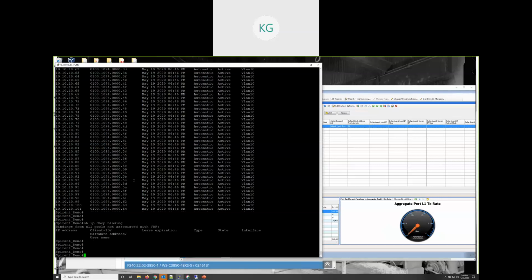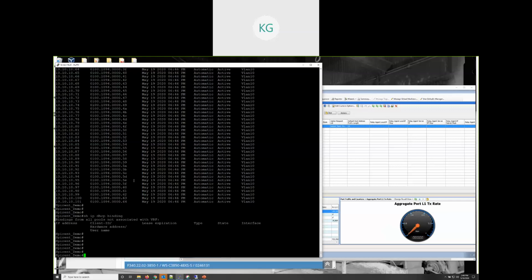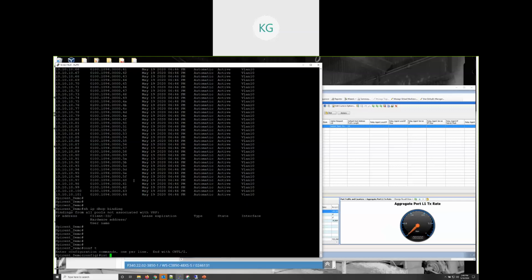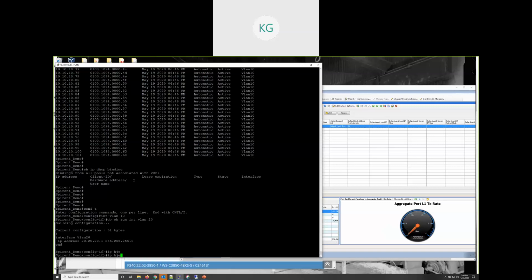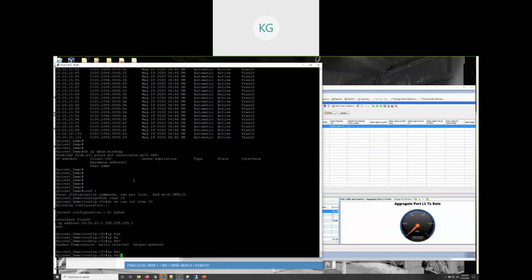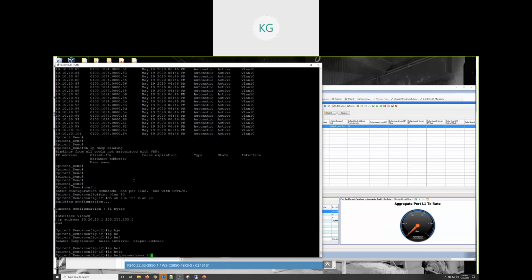So now what happens if I want to use the switch as, say, a relay agent and have the Spirent act as my DHCP server instead of my Cisco device? So let's go ahead. I'm going to do interface VLAN 10, and I'm going to point it to a relay agent out VLAN 20, which my relay agent here needs to be in that particular subnet. So I'm going to configure a helper address of 20.20.20.2.